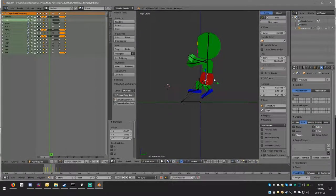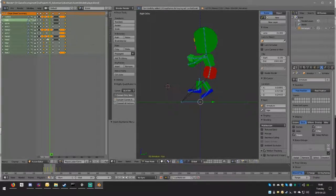G, R, G, R, R, G, A-A-I. There. See, it looks like he's going to go up and then climb in.